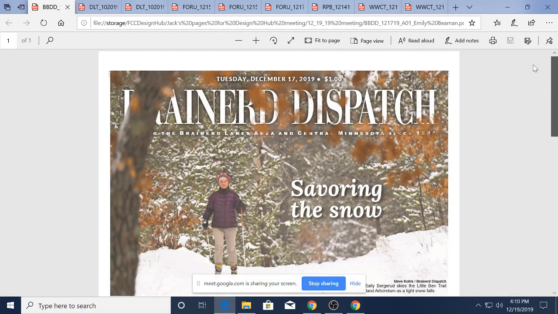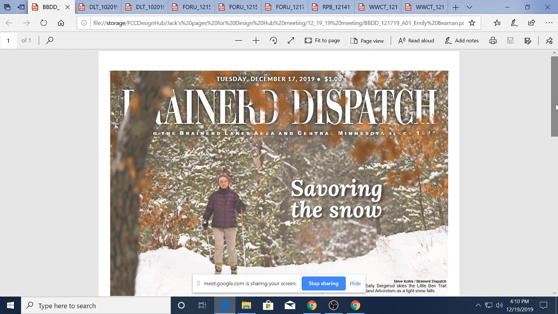And again, Brainerd has really nice photographs, and they are really open to allowing graphic interpretations and knockouts and fades and things like that to be used. And I thought this was a really nice effect that Emily gave this page with the out of focus leaves in the foreground that she overlapped and feathered nicely and really captured that depth, and also just picking up those wintry muted colors.